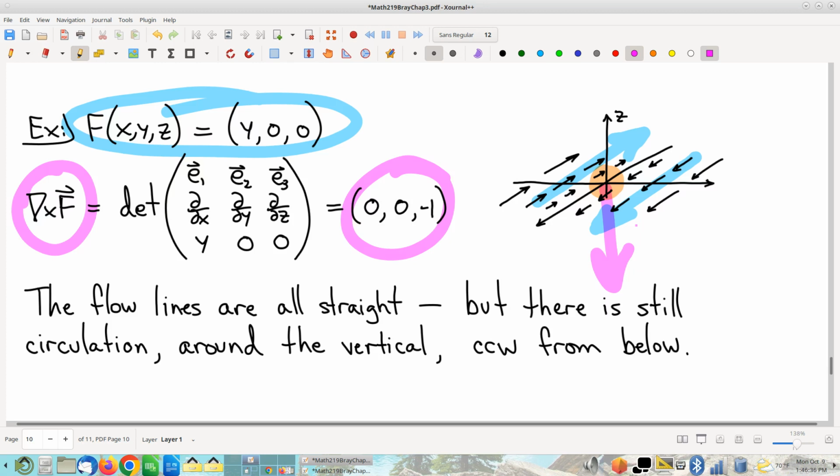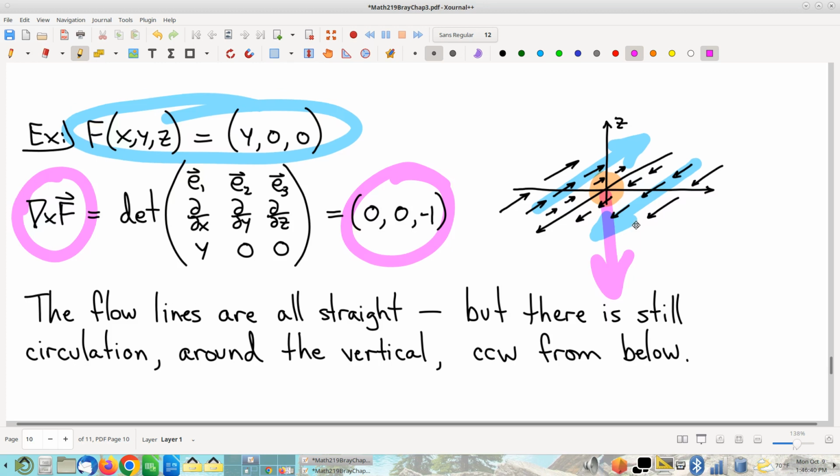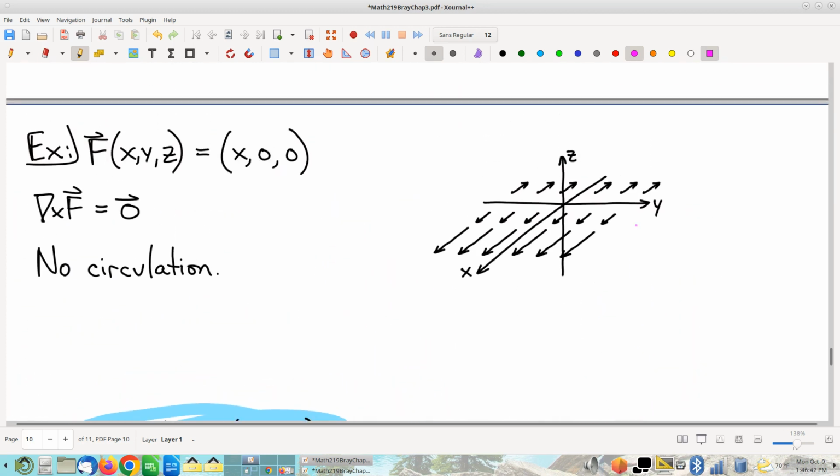Yeah? Mm-hmm. So visually, how is that not the same for the one above? Yeah, well, that's right. Okay, so let's think about the one above here, and let's imagine some little ball, let's say right here, right? And, well, the fluid is going the same direction on both sides of it. And so this little orange ball might start moving or something, but in terms of, would it be rotating as it moves? Nah, it's being pushed kind of the same on both sides. Is that satisfying? Yeah. Yeah, cool. Everybody good?